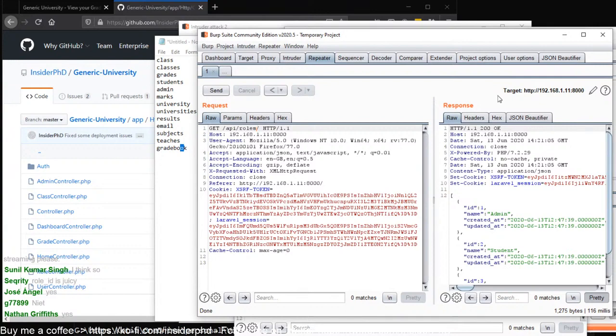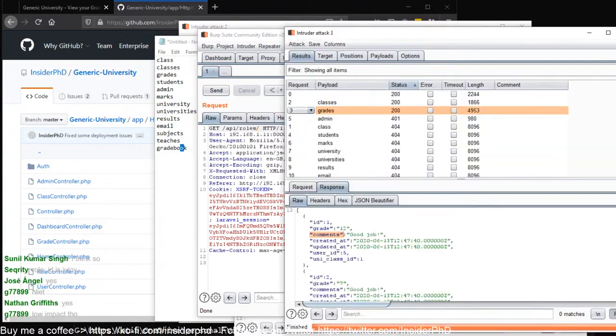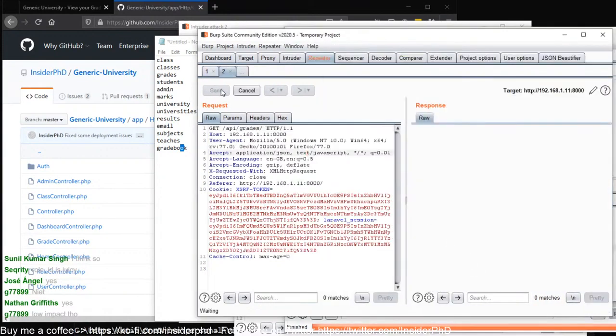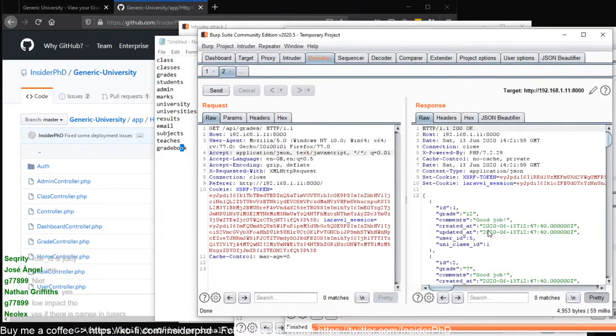So if we look at our CRUD functionality, create, read, update, delete, that our API can do, we're on read at the moment. So what else can we do? What can we do that's a bit more interesting? Now this is our endpoint. Again, I've just put it in Repeater to make it easier to see.